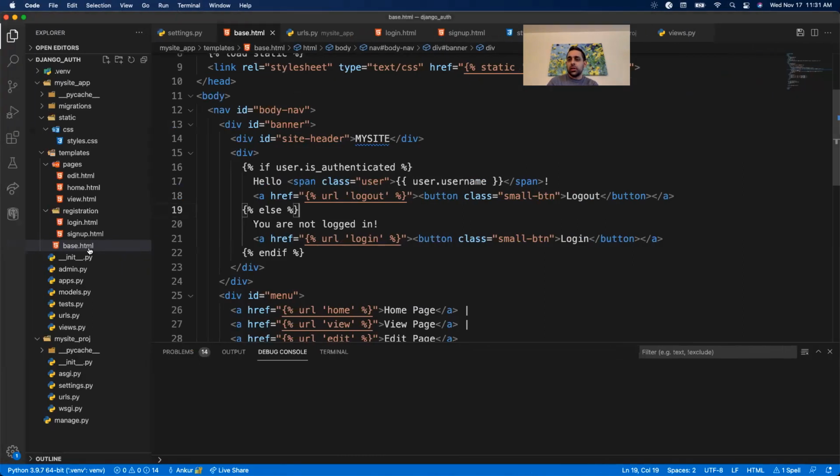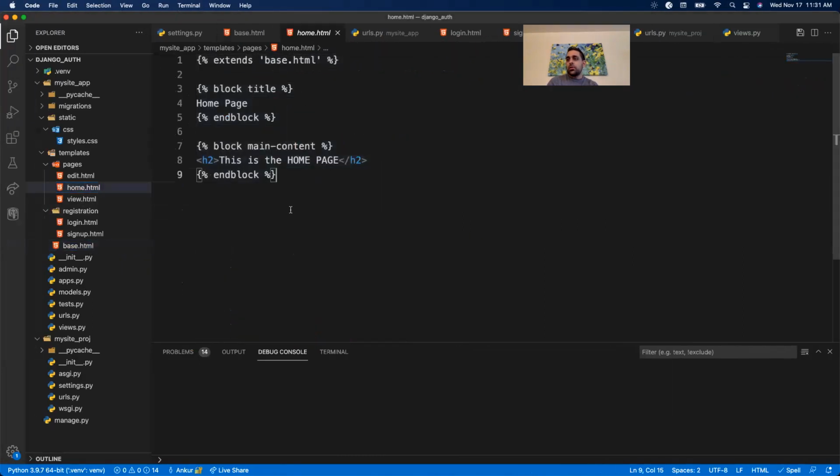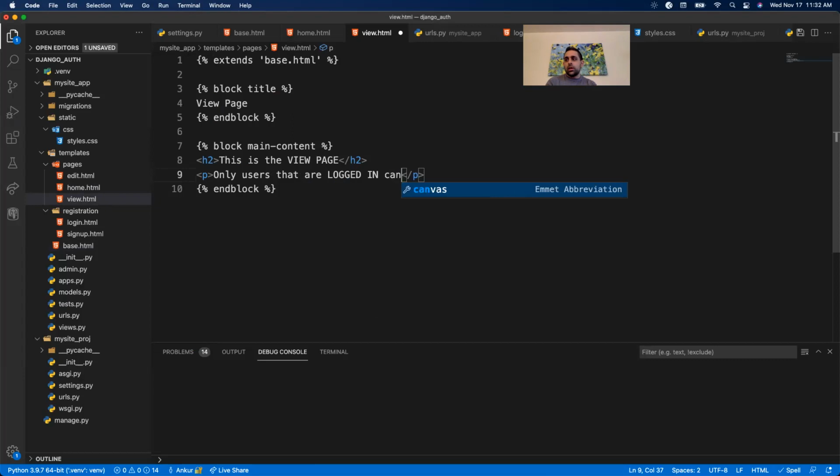So let's make this clear and then we'll take a short break. Here I'm going to write: anyone can access this page. That is my homepage. If I go to my view page, I'm going to say only users that are logged in can access this page.